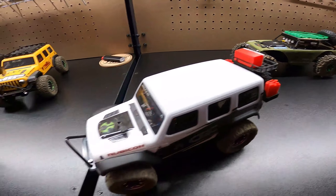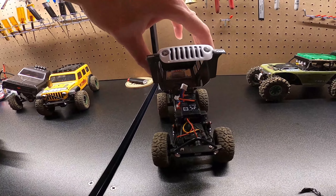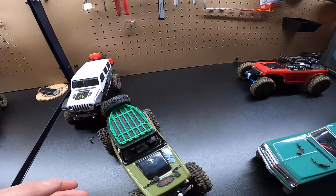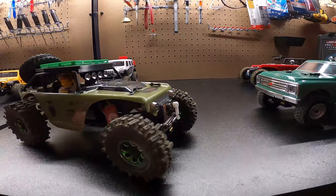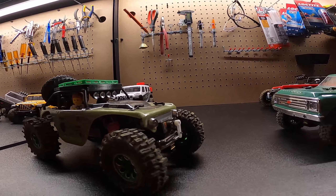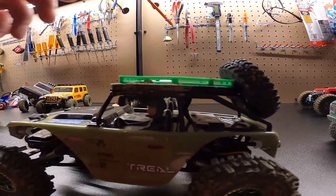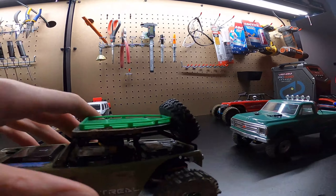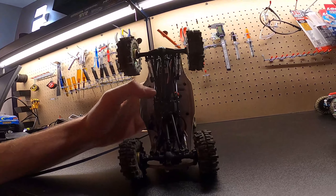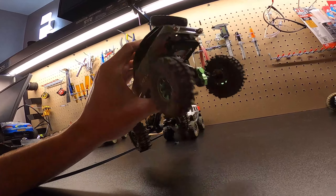This Jeep was the first one I modified — it has a 9mm bullet for a stack, custom headlights, custom taillights, a roof rack, and a front bumper giving it two sets of headlights. I got the double barrel shocks — I actually figured out it runs better without the springs. It keeps the weight down so when you're crawling it just wants to reach out and grab instead of tipping over. Trill beadlocks again — they're on all my cars. The next Jeep has a few eBay parts, another bumper, same Pagon tires, trill beadlocks, and it's one of the few that still has a stock motor and stock servo.